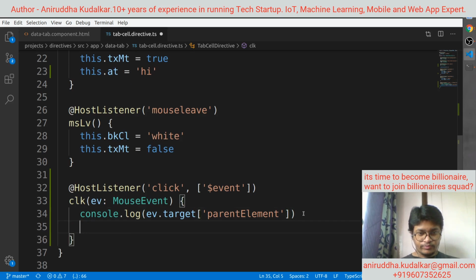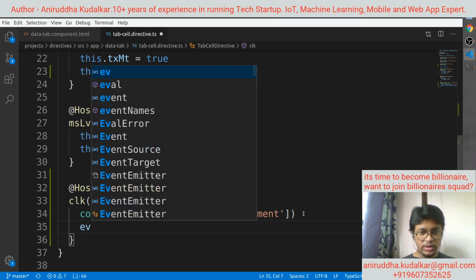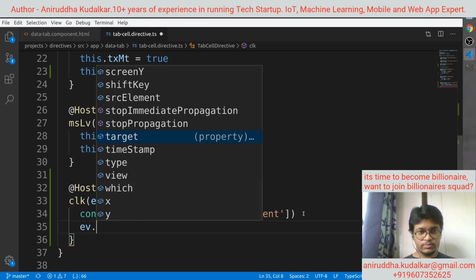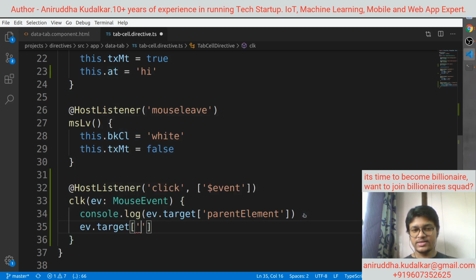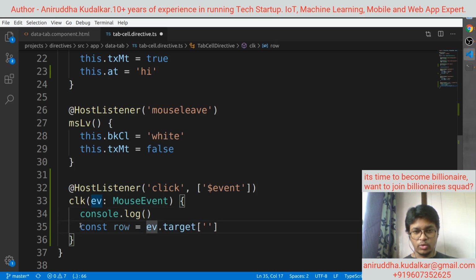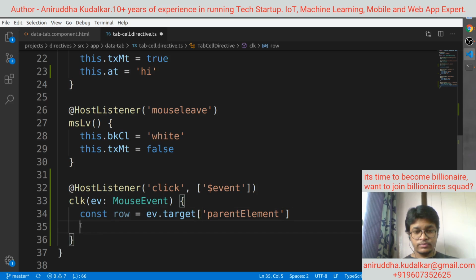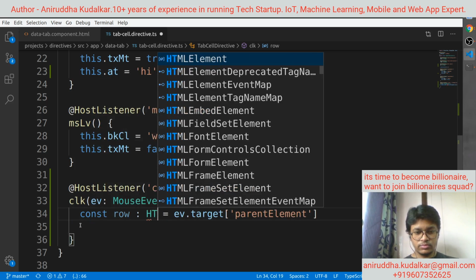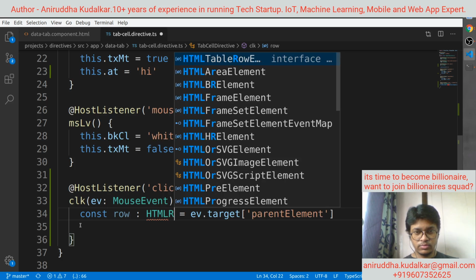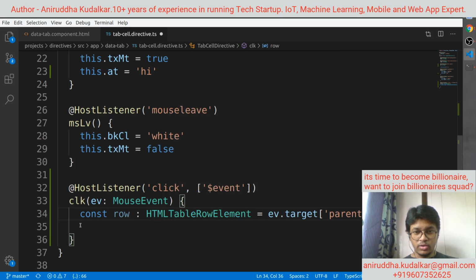Okay. Now here is a DOM manipulation. At a certain level you need to do the DOM manipulation. Const row is equal to this, the row that you have clicked, and is of type HTML table row element.